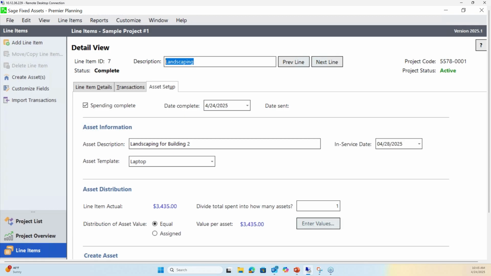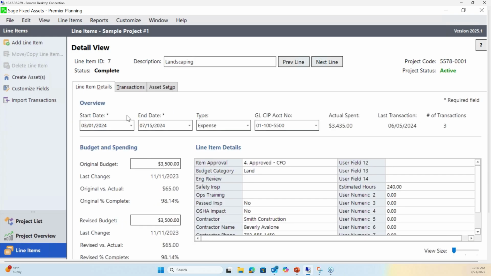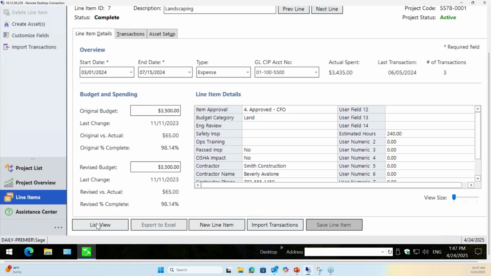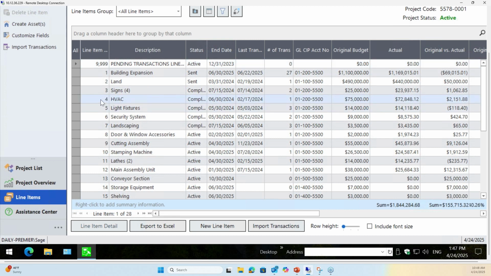But then the other piece of that puzzle is sending it to the depreciation piece and utilizing the depreciation piece to create these templates that secure the depreciation methods, the lives across all books, so that when we send an asset over to fixed assets, then we can say spending is complete, it's complete today, landscaping for building 2, and then we can start using our asset templates to assign that information. Bad example because I don't have a template for landscape, but I think you get the idea.